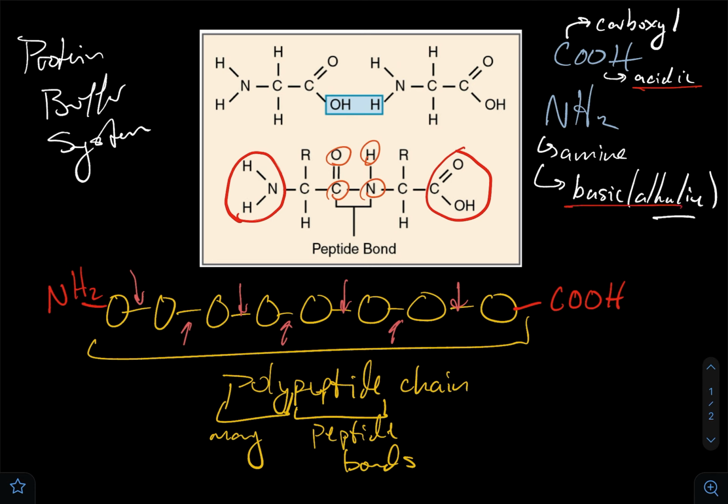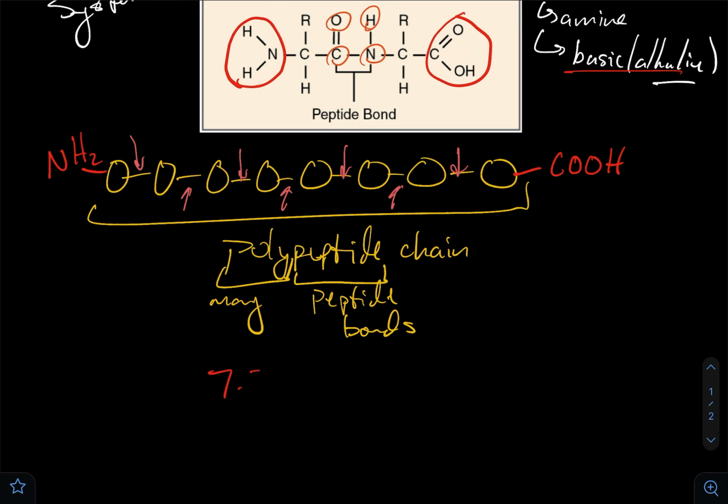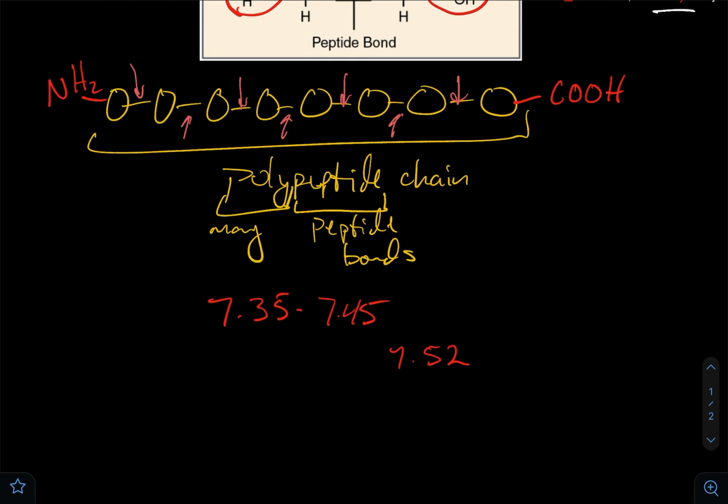So imagine we get put into a solution that is slightly basic, right? Or if we're talking about our blood, remember our blood's pH is generally between 7.35 and 7.45. Say we're put into a solution and we become too basic. So say we come up here and now we're 7.52. Okay. Whenever we have this increased pH, we have decreased hydrogen ion concentration, right? So what we need to do to fix this and get us back to this homeostatic range is to increase the hydrogen ion concentration.